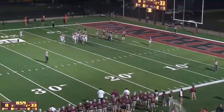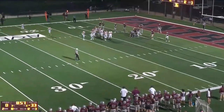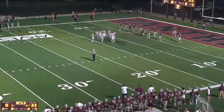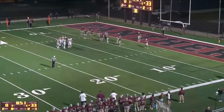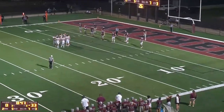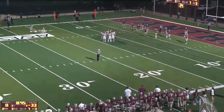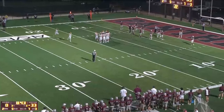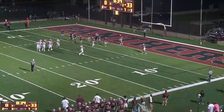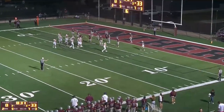But these guys come back and they root for each other. I don't think anybody standing down there in maroon is happy with the record recently, but you know what? Those guys work their butts off, and they care for each other, and they are a family, and that's what it takes to be a part of a team. So I'm glad to see those guys come back and support.